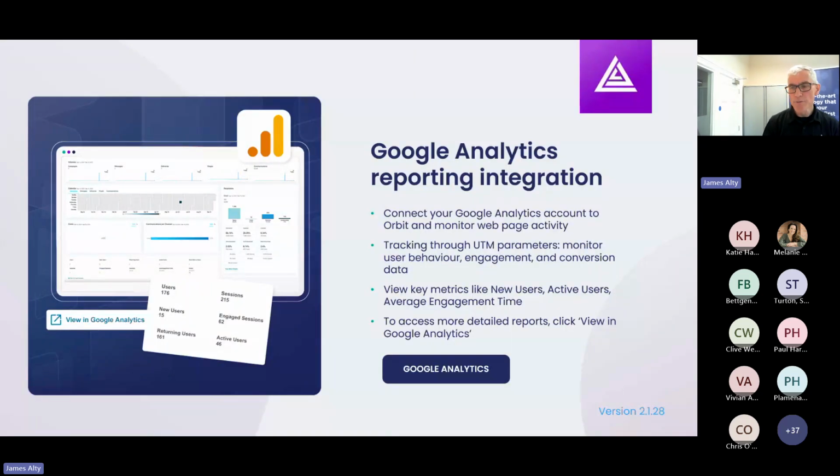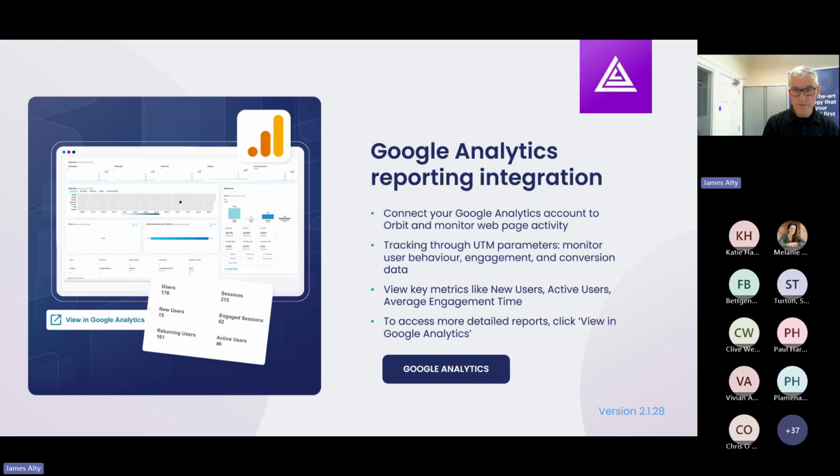And guess what? We can close the loop with that. So the Google Analytics reporting that we support is enhanced using UTM tracking. You can bring campaigns and media back to your Google Analytics platform. You can drive that with Apteco campaign. We have a tick box for adding UTM codes, and we can now collect details with the metrics you see on screen, things like number of new users, number of active users, engagement time, and we collect that and we'll display that back in the campaign space in Orbit, so you can see on a particular campaign, how is this campaign doing. But we also give you a drill through.